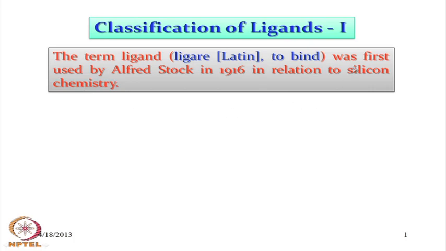Silicon is not considered a typical metal center, but still we know that there are naturally produced silicates and other silicon-bearing species. So, if we consider silicon as the central element, interacting with some other species which we can consider as L, then these are termed as the typical ligand.